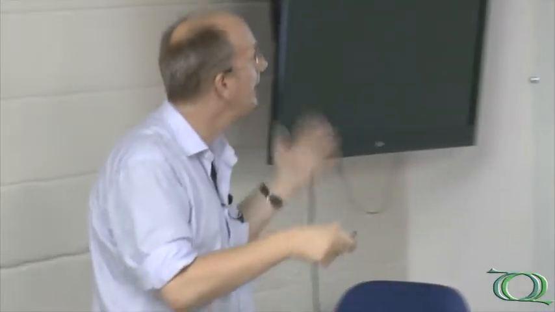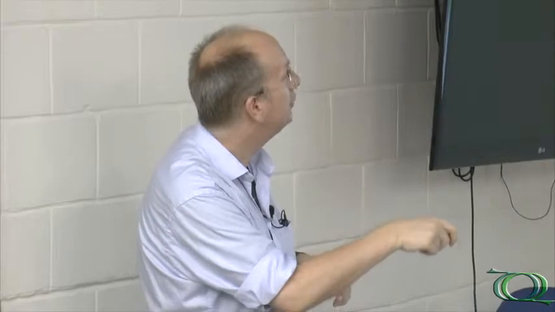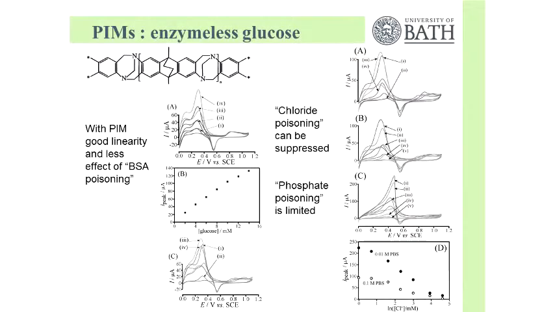The problem is that the glucose oxidation signal is very sensitive. If you have a little bit of protein — PSA or other proteins — it will stick to the catalyst and block it. So what we did was put the polymer with the pores around the catalyst and look at the catalysis. It worked brilliantly — a nice signal with a wider linear range compared to the bare catalyst. Then when we added protein without the polymer, the signal completely disappeared. But with the polymer, the protein can't get to the catalyst, and so it's protected.